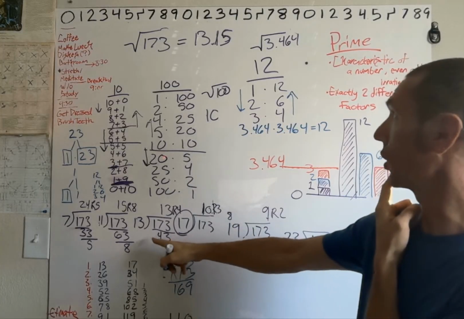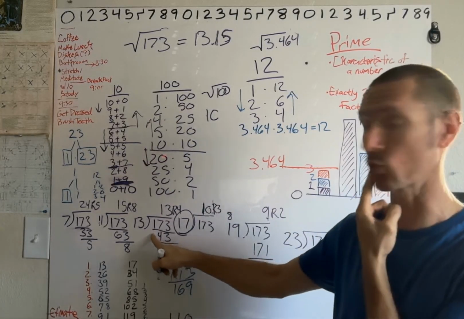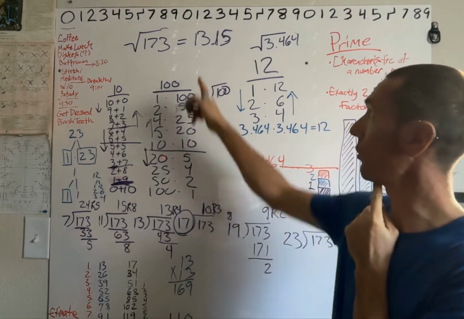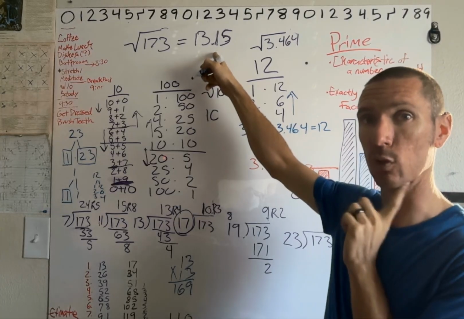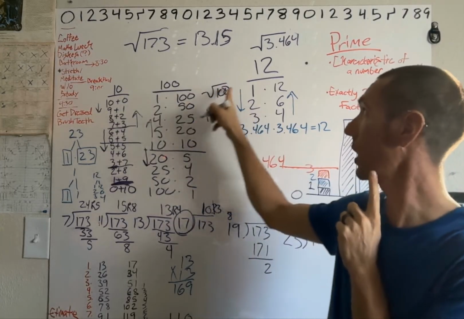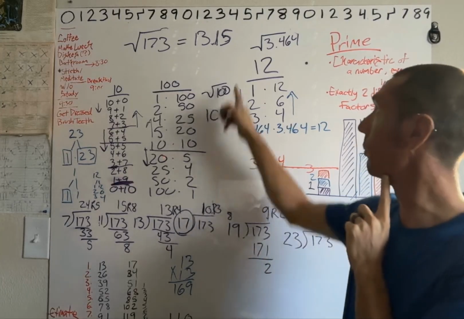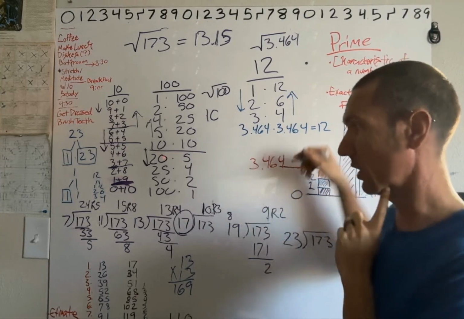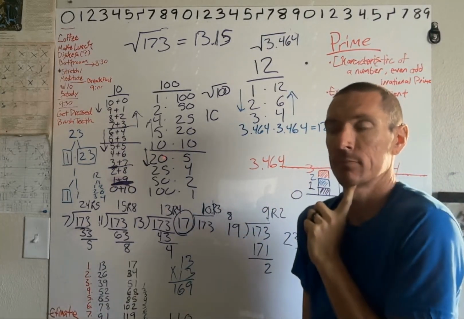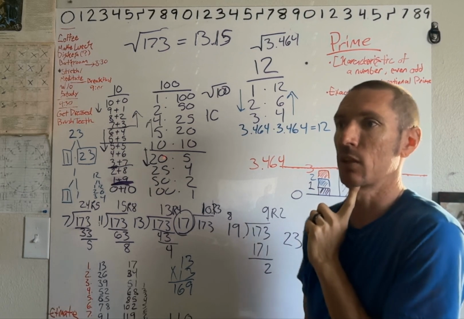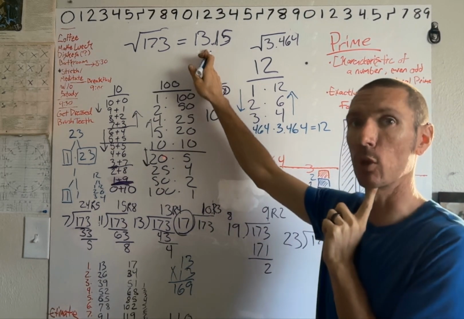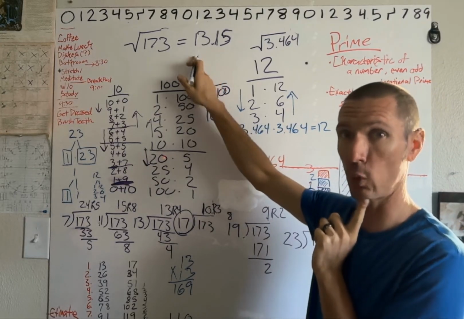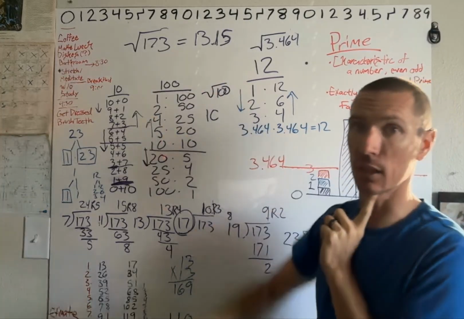So on our factor tree of 173, the prime number 13 is still smaller than the square root of 173. So you're still on the small side. And then once you go above 13.15, then everything else is going to have already been satisfied. So you don't need to test any further than the square root of the number. If there are no factors on the lower side of the square root of the number, then it's prime.